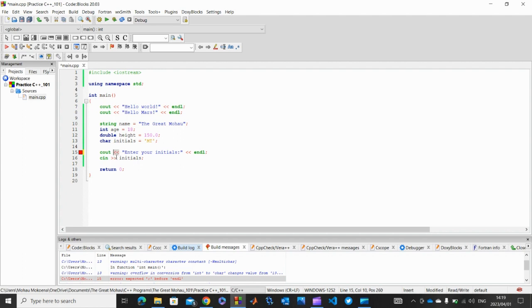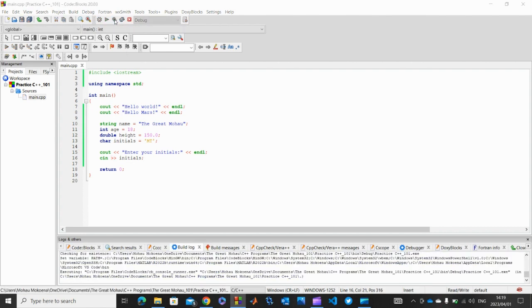You can check it under C++ operators, you'll find it over there. But I know this one is called the extraction operator. So now everything should be okay.